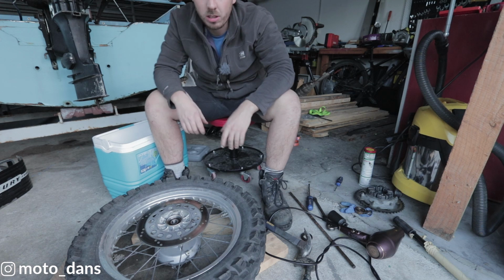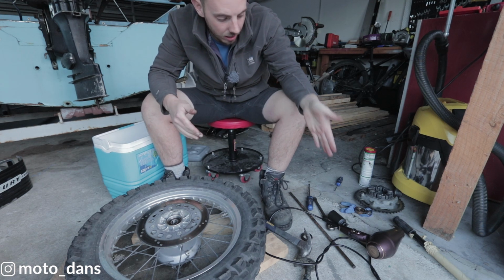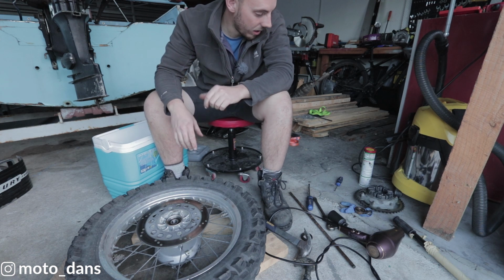That probably didn't work because I was expecting it just to actually fall right in there. Probably if you had an actual heat gun would be better than a hairdryer.